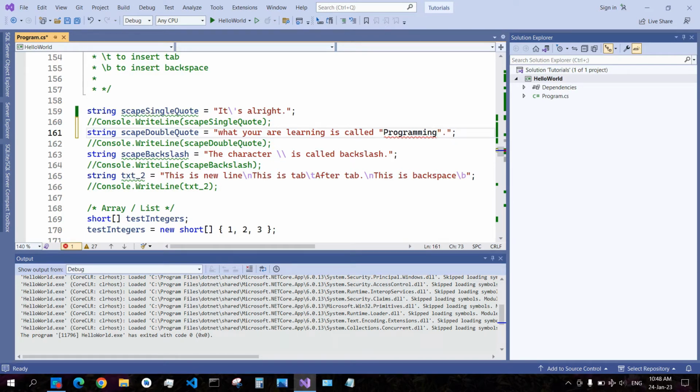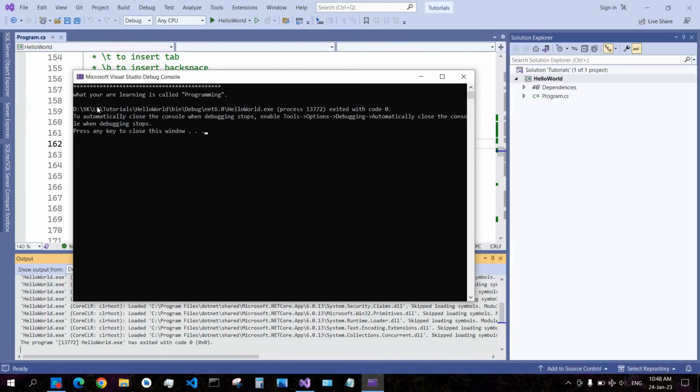Here you see this is an error, so to escape that you use backslash. Console log, okay, run the application, okay. What you are learning is called programming, so we get that double quote in our string.